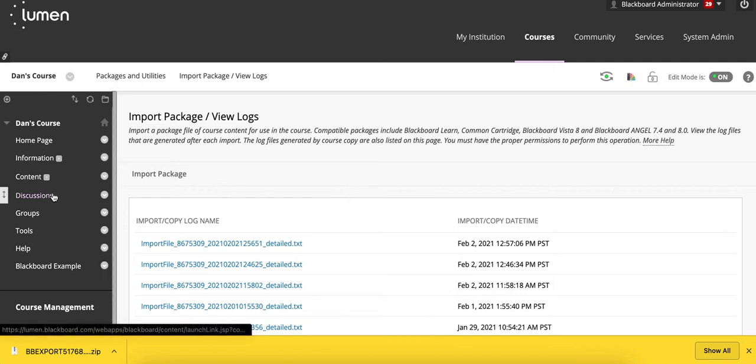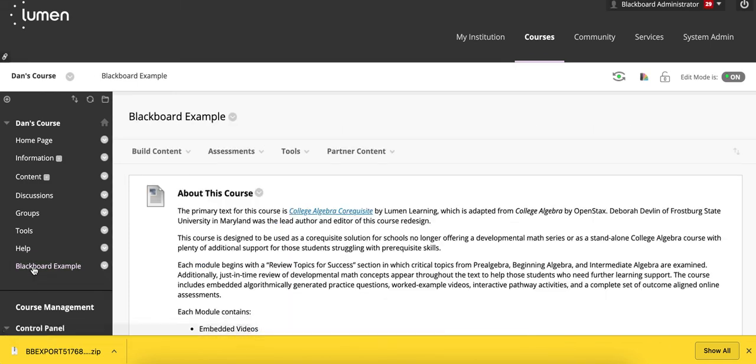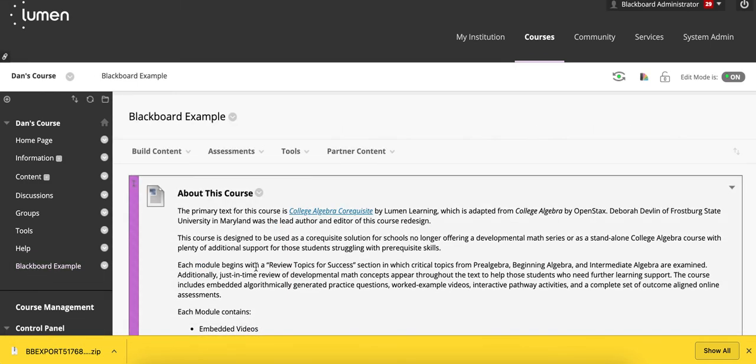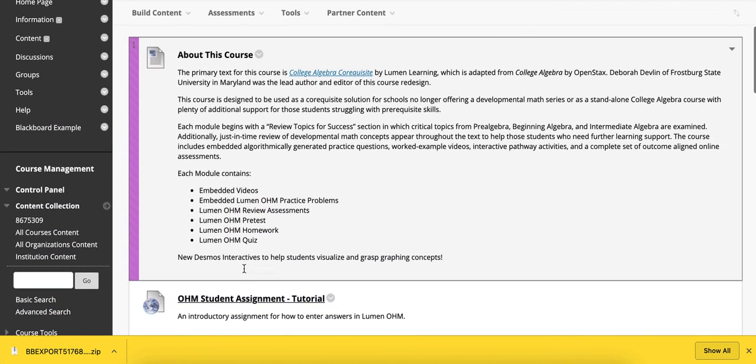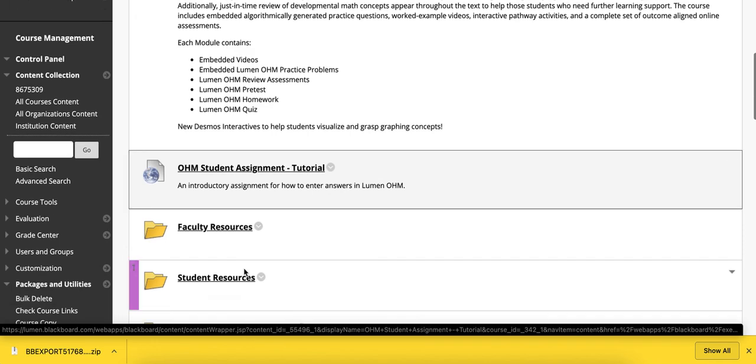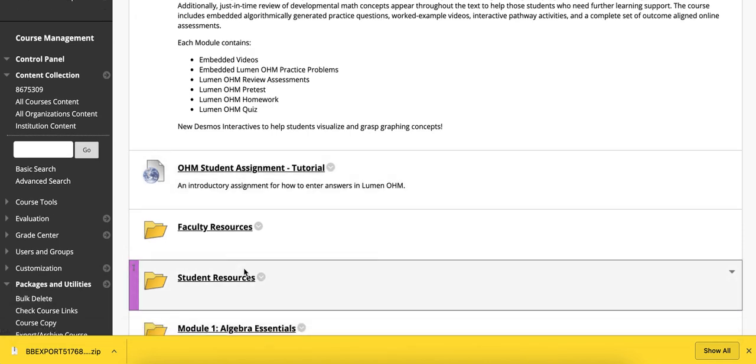The file will be visible in the course on the left-hand side of your screen. If you have previously moved your original components into a different section, the name of your OHM course will be visible here on the left-hand side where you can pull in the existing items. If you have not moved any of the items, it will be visible in your course. Please scroll down to find the assignment so that it's visible for you. This has been a video covering how to add new assignments to an existing Blackboard course.